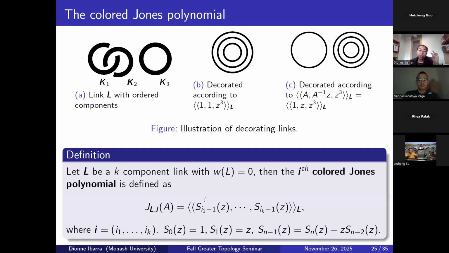So you're going to color or decorate the components by the (i_j minus 1)th Chebyshev polynomial. And the Chebyshev polynomial is described by this recursive definition. S0 of Z is 1, S1 of Z is Z, and then you have this recursive relation. Okay.